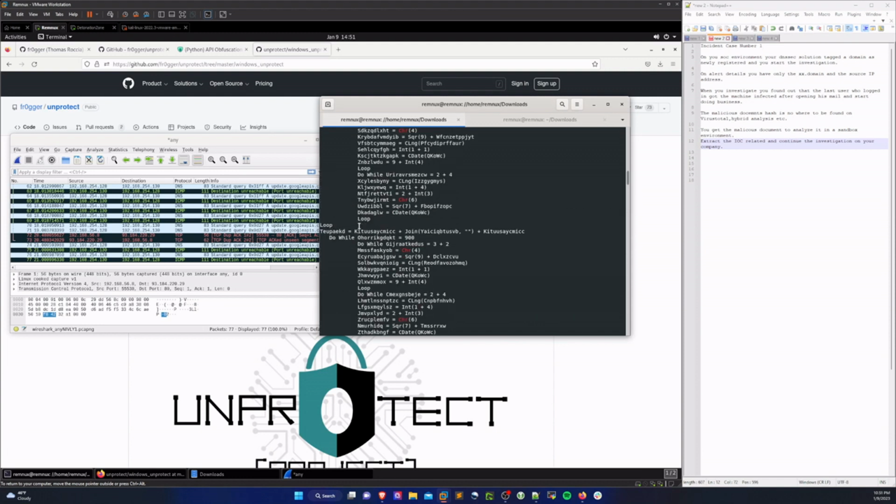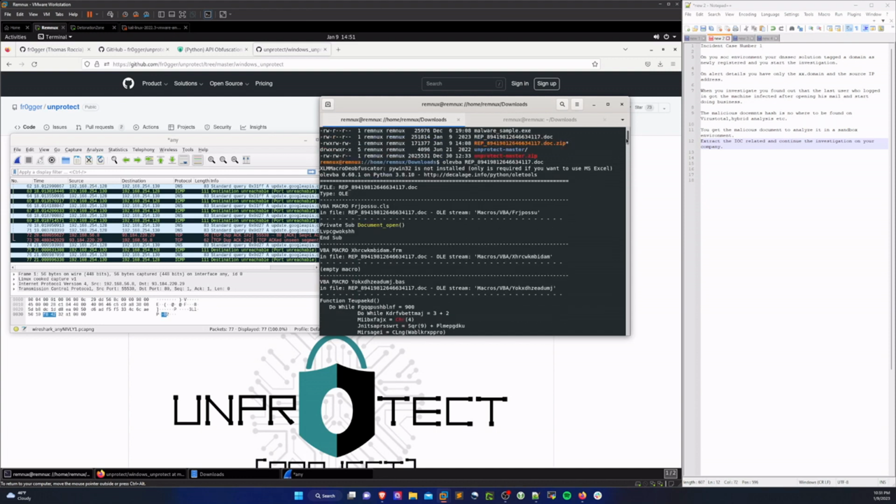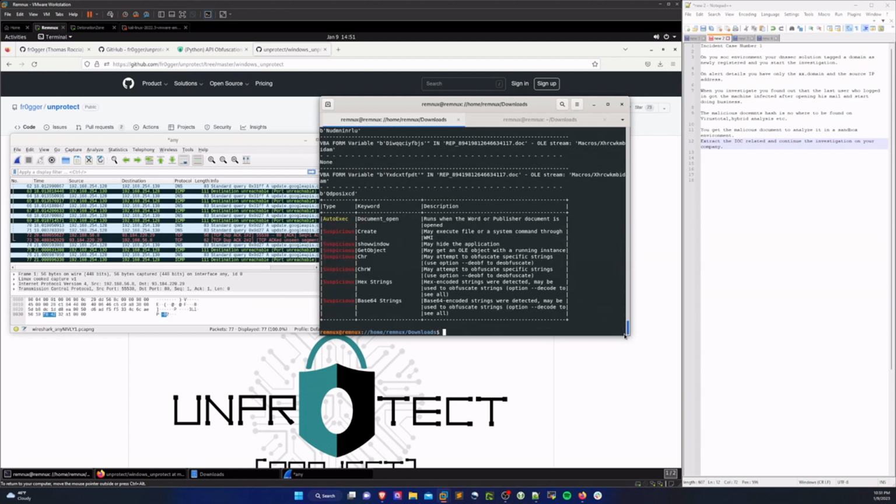So that's the end. So we know that this document has base 64 encoded commands, and it may hide the application. It may run PowerShell or CMD commands in background, and it may execute WMI commands. So in our dynamic analysis, we'll be focusing on this subject.